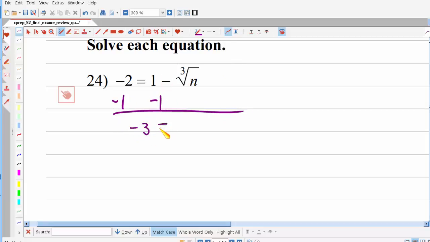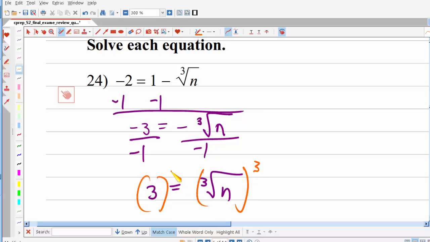So that's gonna give me minus 3 equals minus cube root of n. Oh my gosh, I cannot think. Alright, now I want to divide by negative 1. I want the radical all by itself, not even with a negative sign. I get 3 equals the cube root of n. Now I raise both sides to the third power. Those cross out and I get n equals 3 cubed, which is n equals 27.